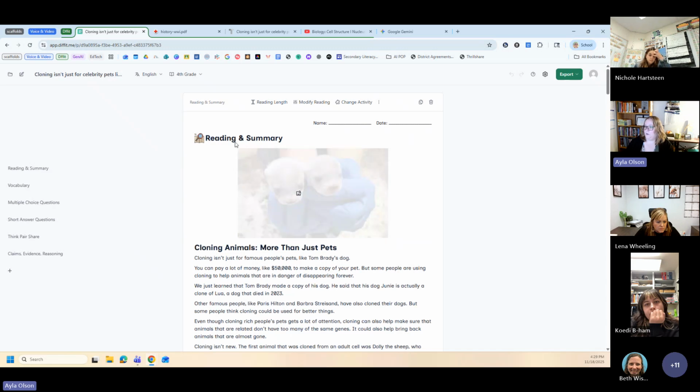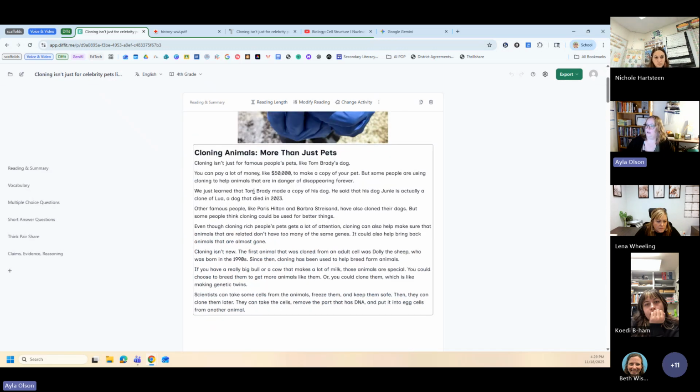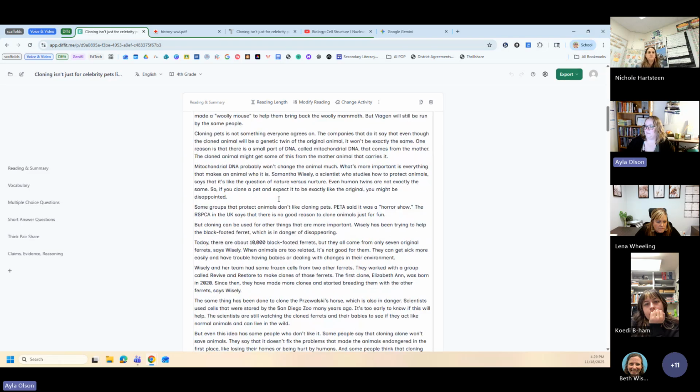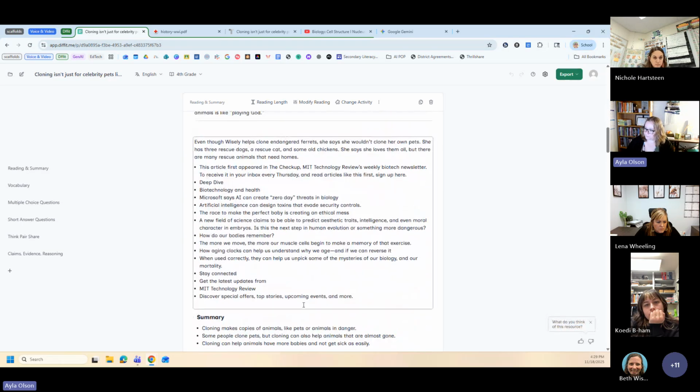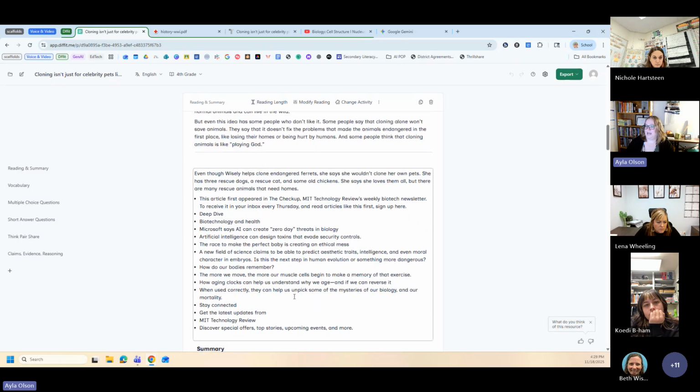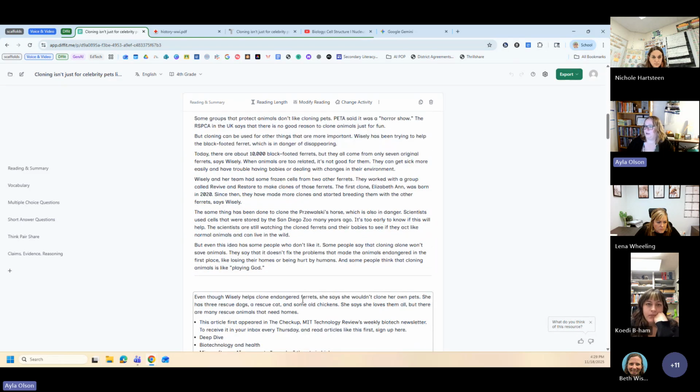And now I have a 4th grade version of the text. It went through and adjusted the text for me, and mostly what it's doing with that is adjusting the vocabulary.